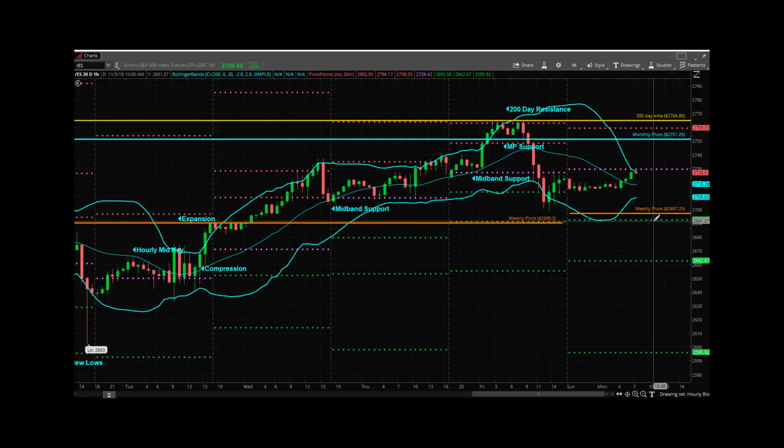So it continues to be a trader's market. It continues to be a market that's very susceptible to headlines, especially this China stuff. And you got a big unknown that's about to be known in the midterm elections. So there's a lot of things for this thing to chop around. There's a lot of big inflection points that I just pointed out to you. There's a lot of reasons for this thing to go everywhere and nowhere all at the same time. We whip up, we whip down, we whip up, we whip down. Don't get yourself chewed up too much if that's the way the price action wants to be, especially on a Monday morning.